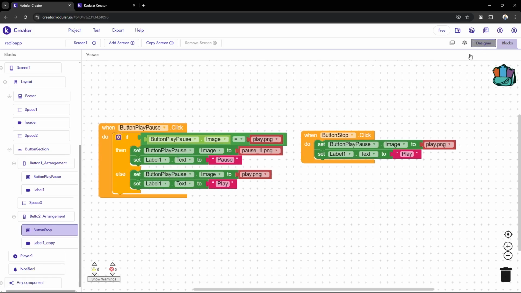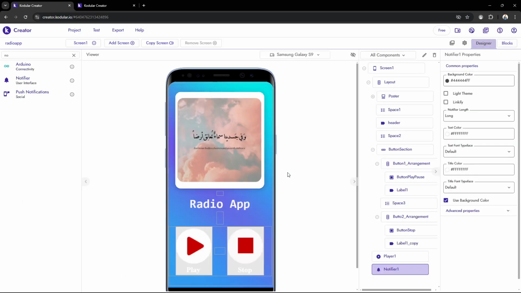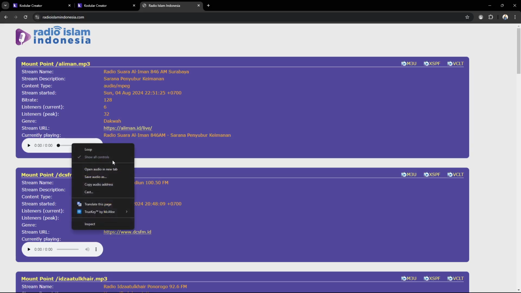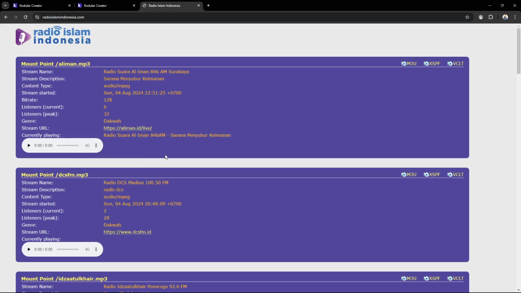Now we'll make it so that if we click the button, it will play some radio. For the audio links, you can find them at radioislamindonesia.com, go to the player right here, right click, and copy the audio address, or you can use another audio address.